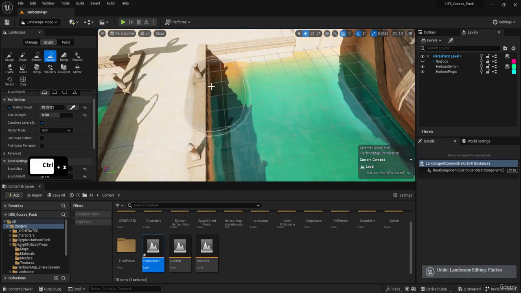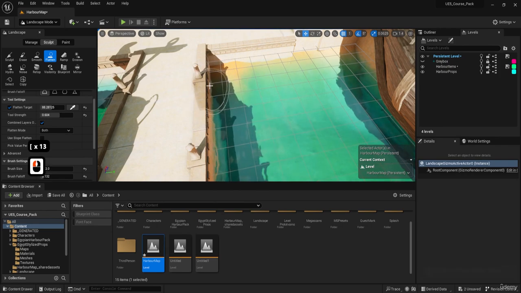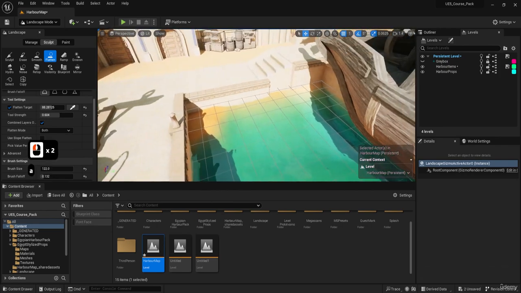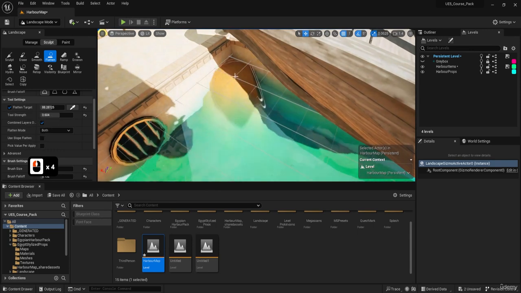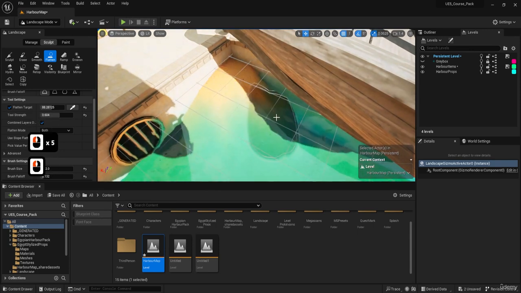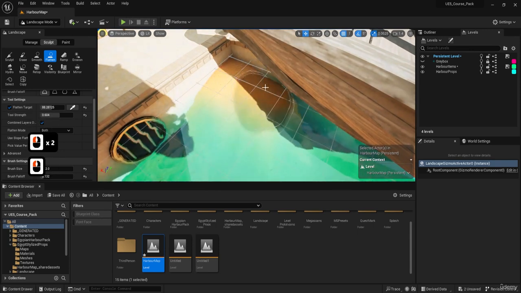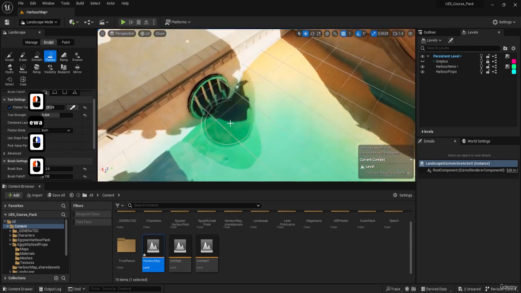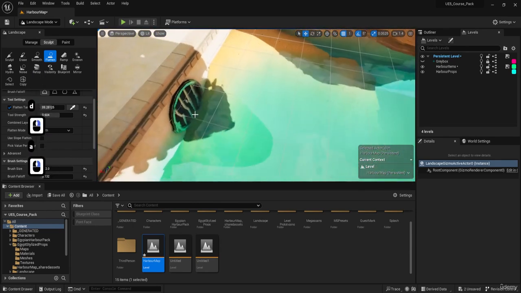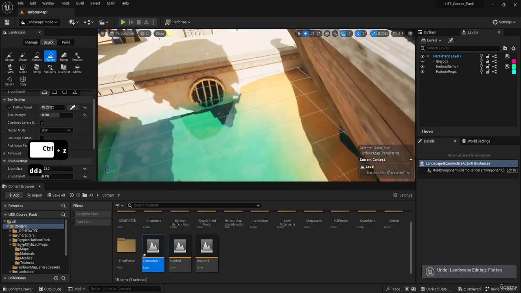Actually, I'm going to go ahead and click Ctrl Z real quick, make this a little bit smaller so I could just have more control over here. And this way we can just make it look like some certain dunes on the side, a little bit of the sand, which I think looks quite nice in these areas over here. We might need to, this one I'm not quite sure. I'm going to click Ctrl Z. I think that's quite all right.